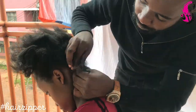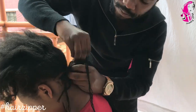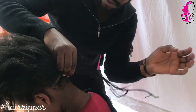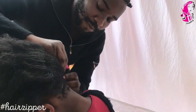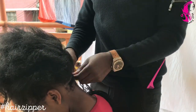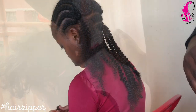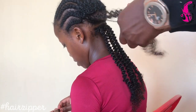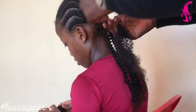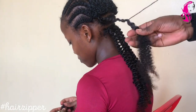I don't know how it is taking you there, guys, but I make sure that I keep on posting tutorials on creating more new hairstyles. We're going to be looking at how to plait the spring coils. This is still new, but it is very simple to plait.